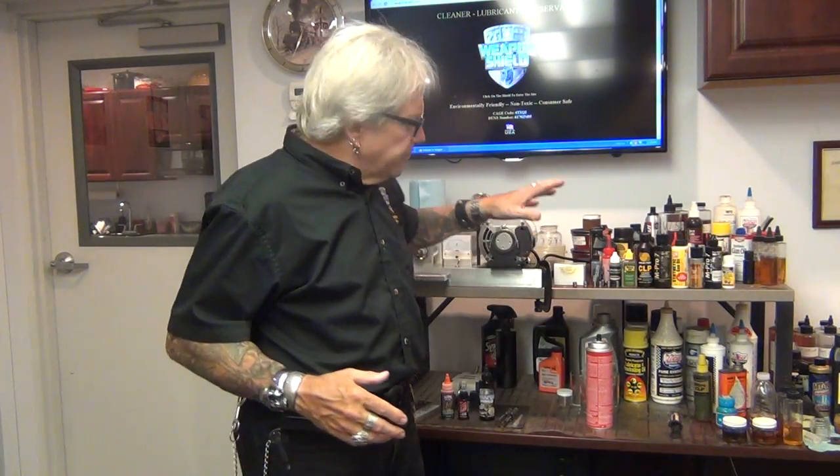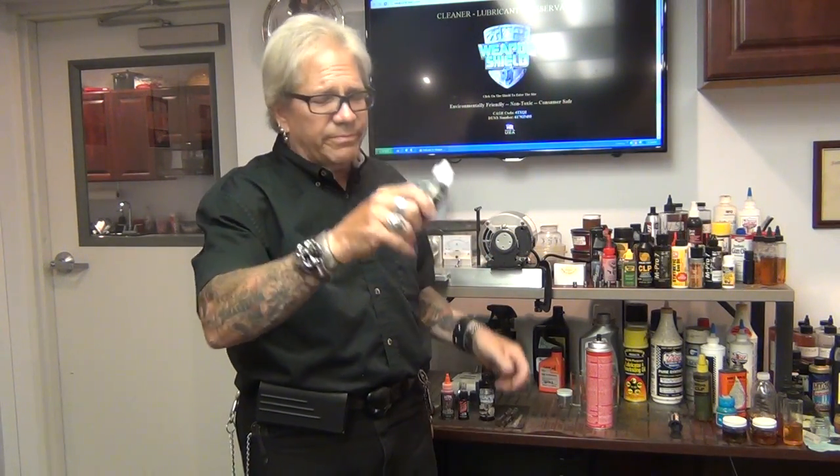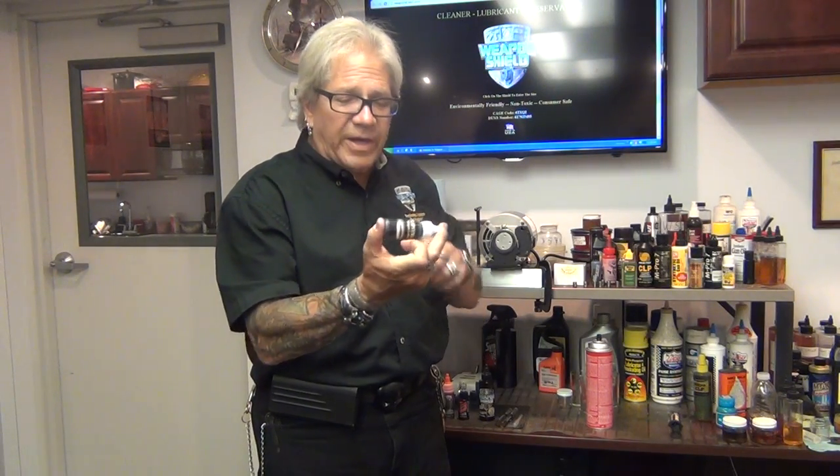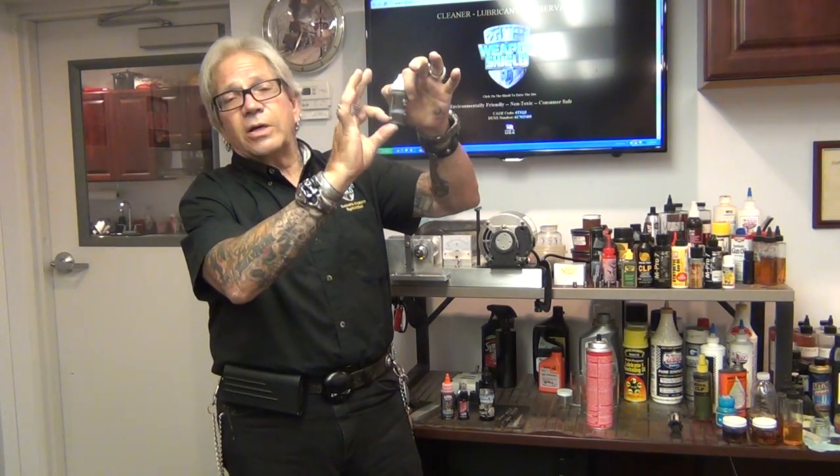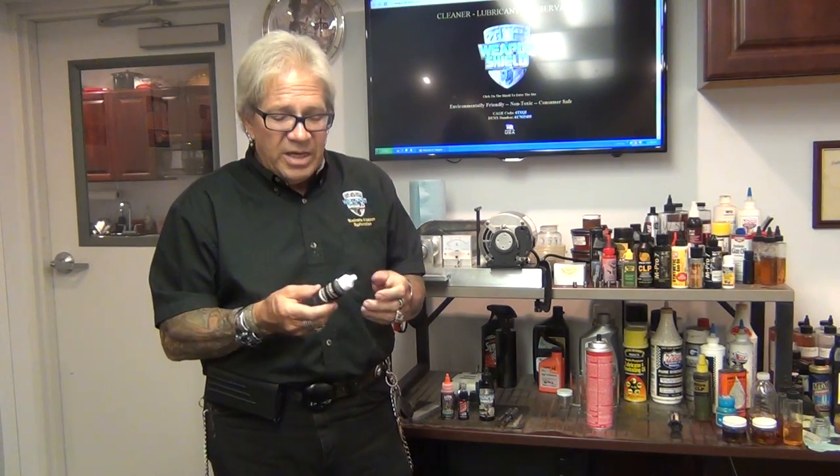I don't want to get into testing everything. For example, Slipstream — people said they'd like to see how that works. Slipstream is just a base oil, but it has molybdenum disulfide in it. If you're using this, you know there's a ball bearing in there. You also know that if it sits for a while, you see a very thick gray substance at the bottom, which tells you to shake it up. The more it mixes, the better it performs. It really won't do any better than about three or four pounds on here — which is not condemning it, but it's not saying it's anything special.